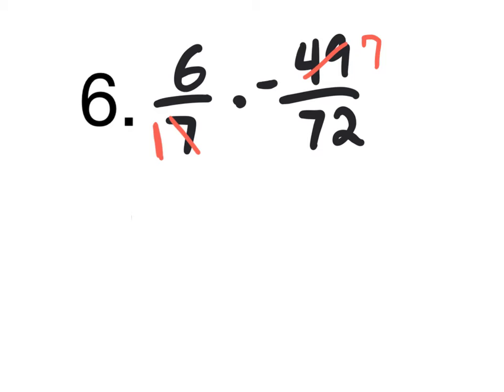So let's say that you don't know your multiplication tables that well. Let's just reduce. What's 6 divided by 2? That's a 3. What's 72 divided by 2? That's 36. If you cut that in half, right? So the question is, could we now reduce the 3 and the 36 by 2? No, we can't. But could we maybe reduce by 3? Like 3 divided by 3 is what? 3 divided by 3 is 1. So you could get a 1 up there. And the 36 divided by 3 is 12, isn't it?